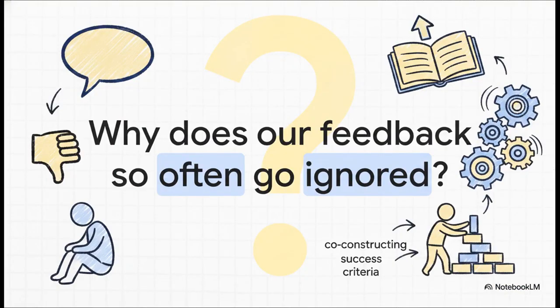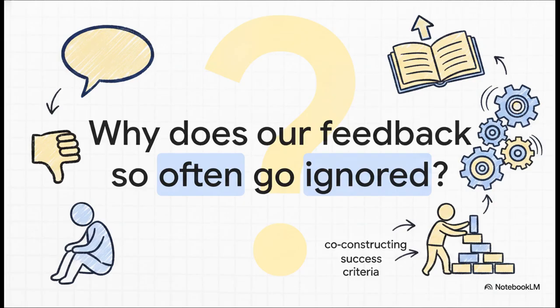We really have to ask ourselves, why does our feedback so often just go ignored? We spend hours on it, right? But the research tells us that traditional, transmissive feedback, where you, the teacher, just hand down a verdict, well, it frequently falls flat. And honestly, it's not because your students don't care. It's because they lack what researchers call proactive recipients.